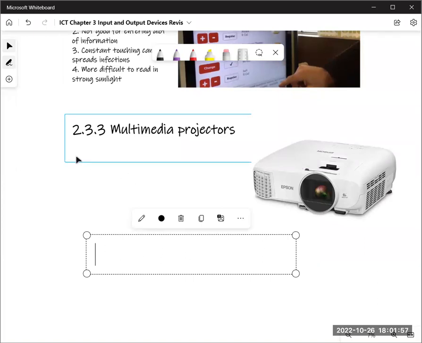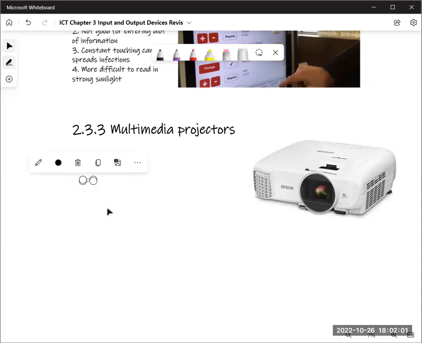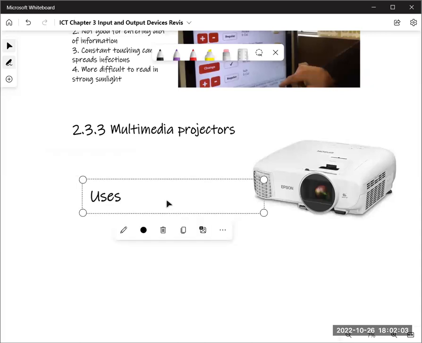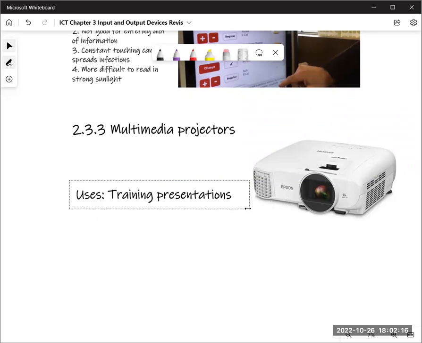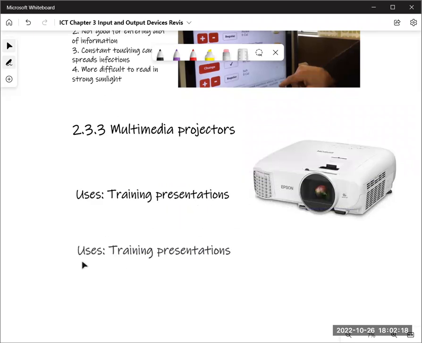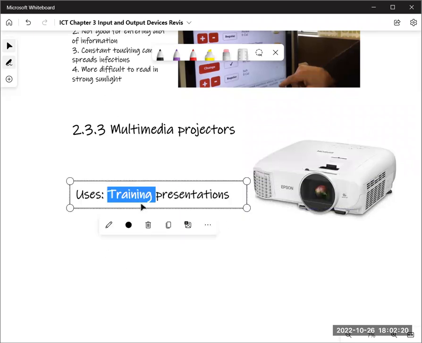How does it work? Well, one thing we need to realize is the uses. It's in presentations, right? Training presentations, teaching presentations. And after that, we also have some other stuff. Keep writing.